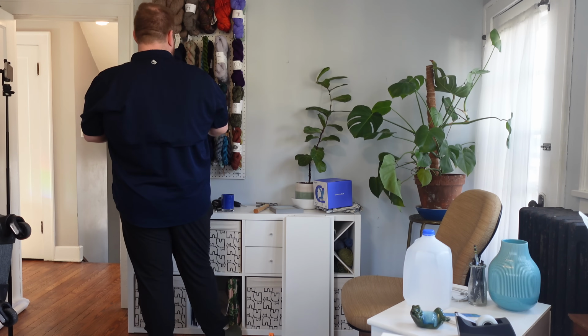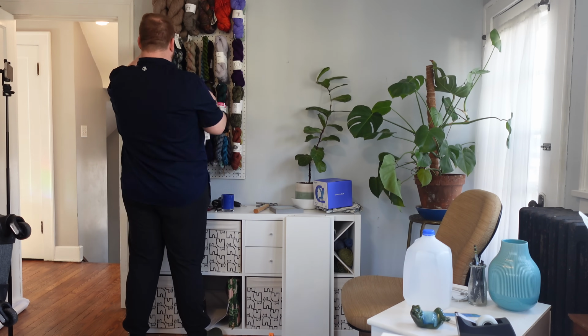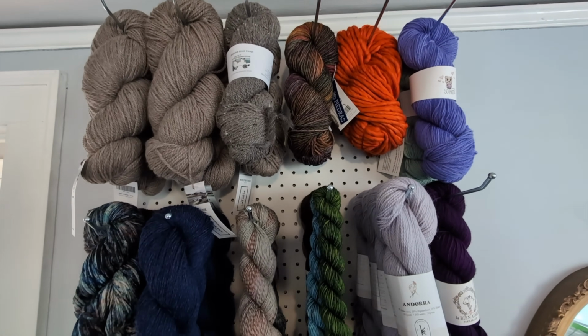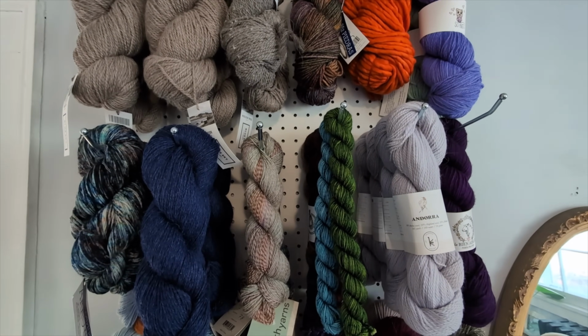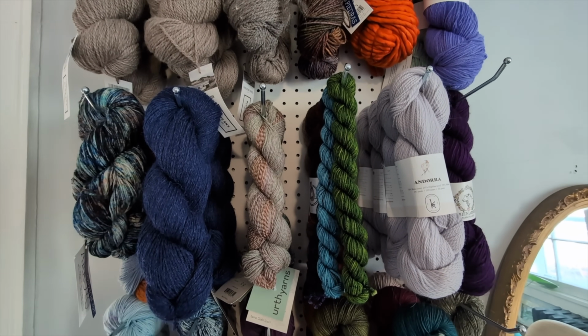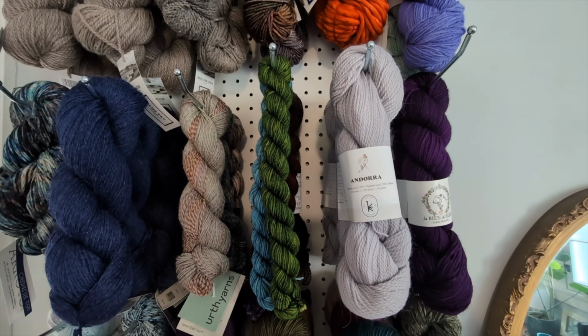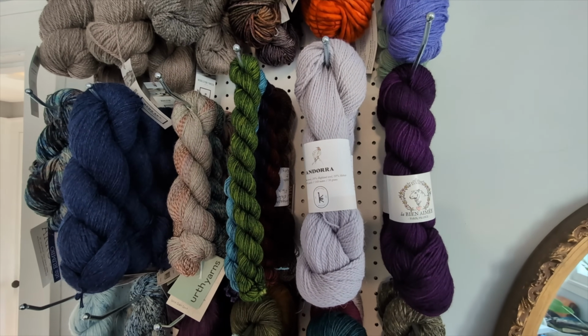If you don't have a depth issue, you could use 8-inch, 10-inch, 12-inch pegs and fit a lot of yarn. If you do have a depth issue, like a door opening or other furniture in the room, you can use 4-inch pegs and still fit a couple of hanks or wound skeins on the wall.